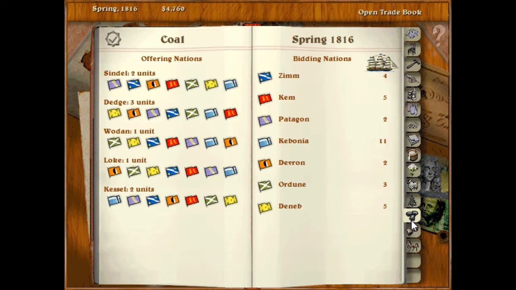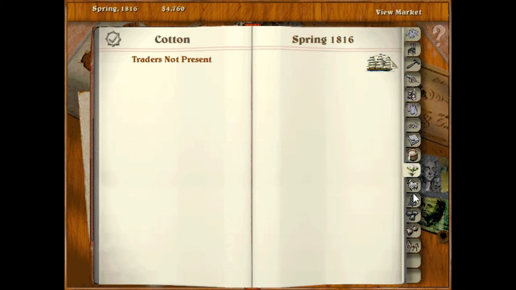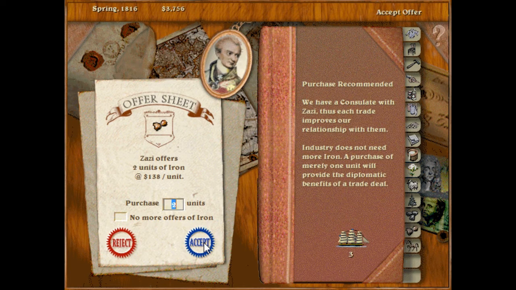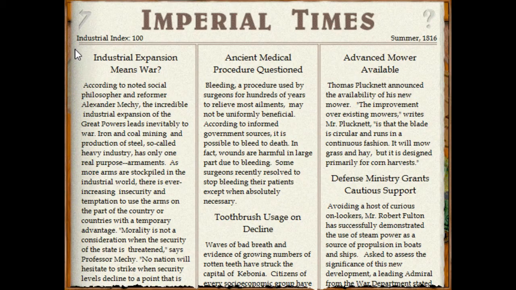Let's see now, is there any coal for sale? Yes. So we'll definitely get 2 units of coal. And we'll definitely get iron. So we need to at least have 4 units available. But we need timber as well, so we buy timber. That was all the timber available. In that case, let's buy as much coal and iron as we can. That was an expensive round.